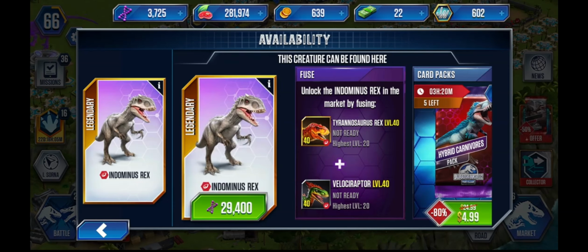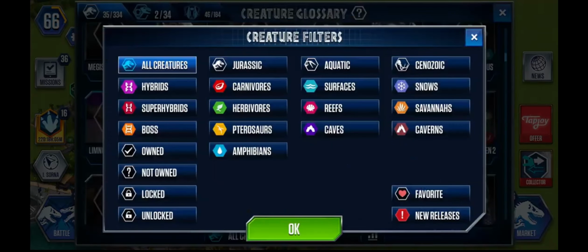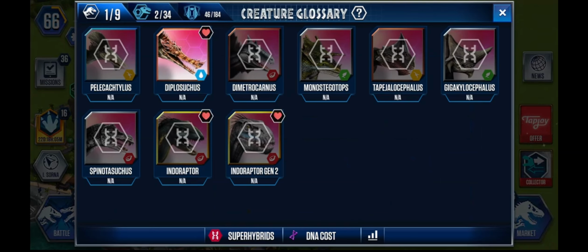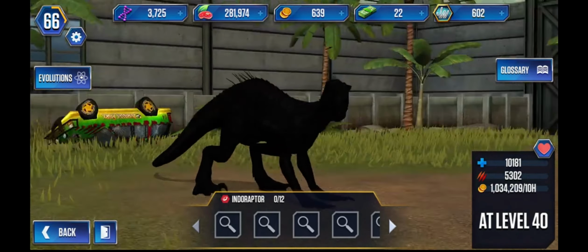So, getting the Indoraptor can take a couple weeks for you to unlock. Probably even a month. Probably even up to a whole year. In this new update, you can actually see, I'll just come here to Super Hybrids. I only have Diplostuchus at the moment. If you come here to Indoraptor, it'll allow me to view it in its paddock.